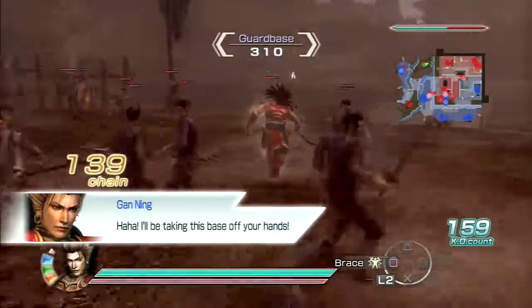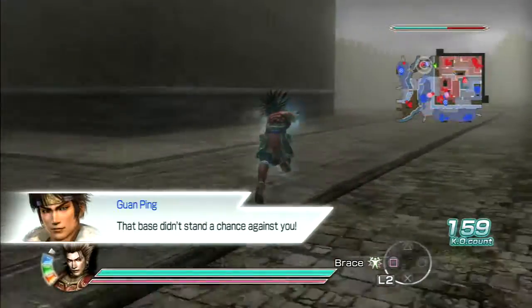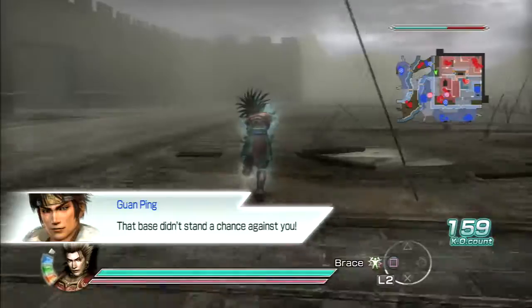Yep. I'll be taking this base off your hands. Alright, so we're not going to go in just yet. Now we're going to go down. That didn't stand a chance against you. Yeah, you're right, it didn't.